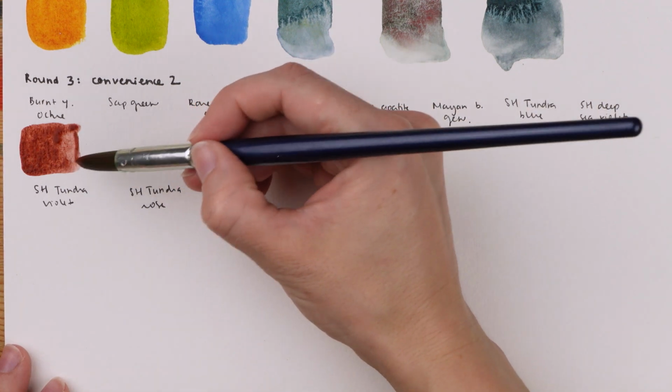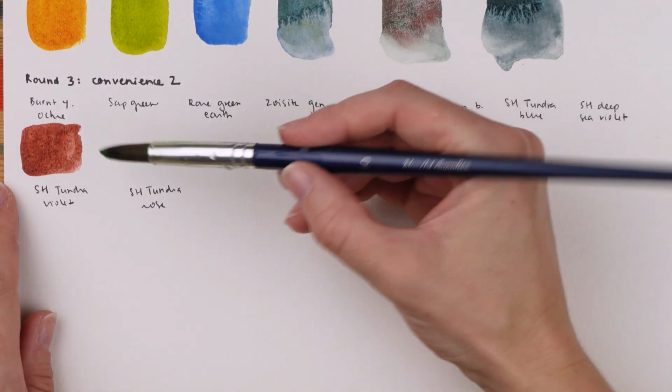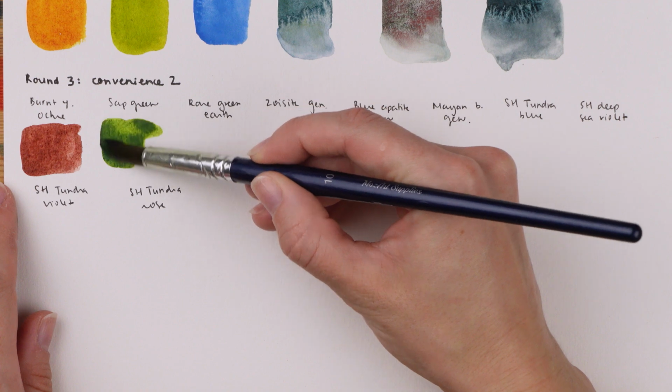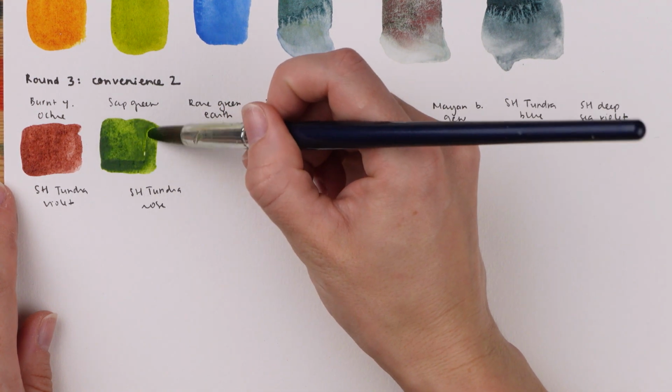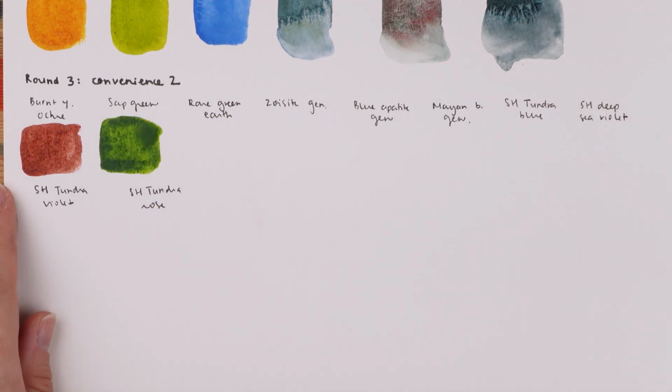We'll see. Just like this Burgundy Yellow Ochre, I feel like it looks a little bit like some of the earth tone colors that I already have picked. So we'll see how it dries and which one we'll end up choosing. I put Sap Green in convenience color number 2, but it's a color that I really like, so I think I'm gonna include it because I don't have any other greens that look like this.